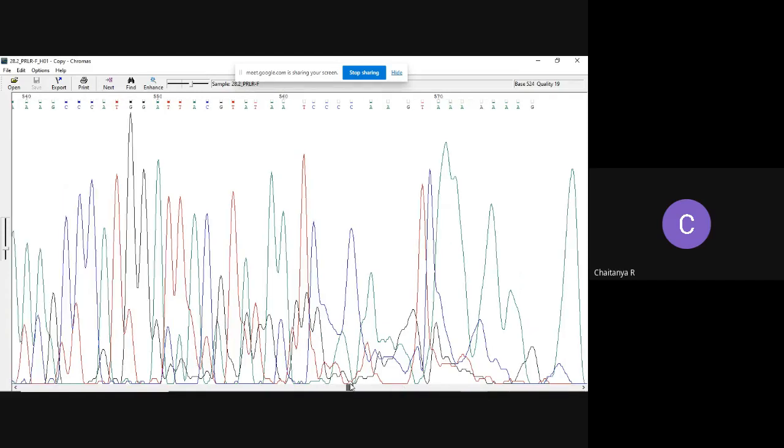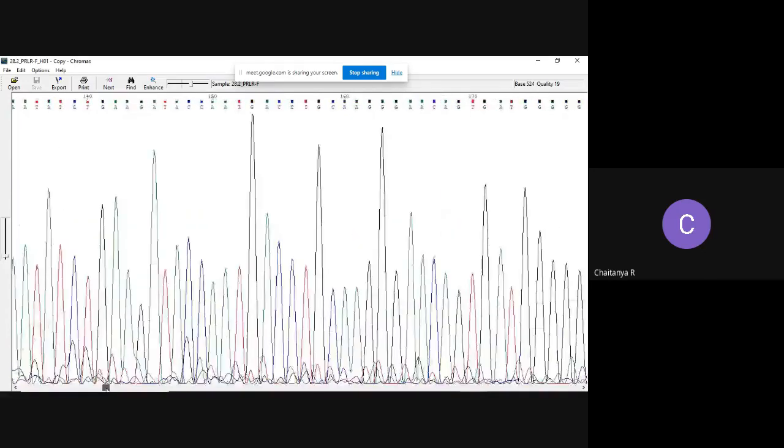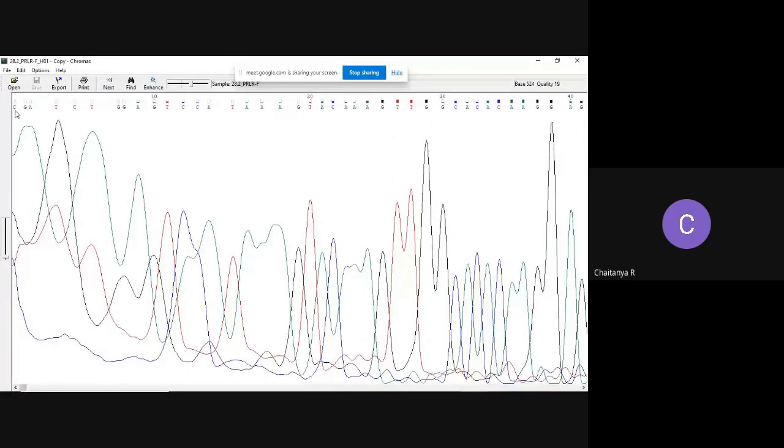So let's go back to the beginning of the sequence, right? I'll put my cursor at C, and I don't like this site because the sequencer is not confident and I don't see any comfortable peaks over here. So I'm just going to keep deleting these unreliable sites till I maybe get to this G here, right?